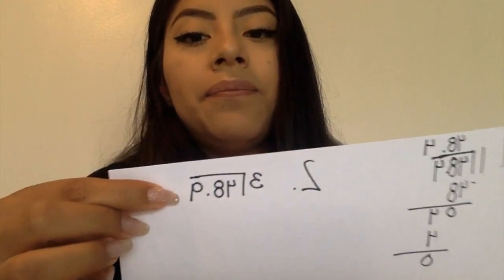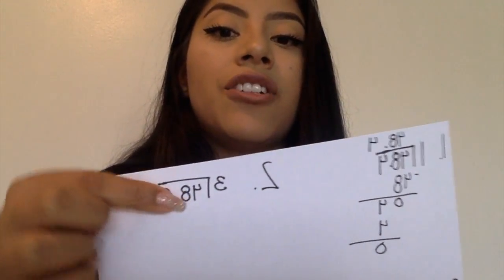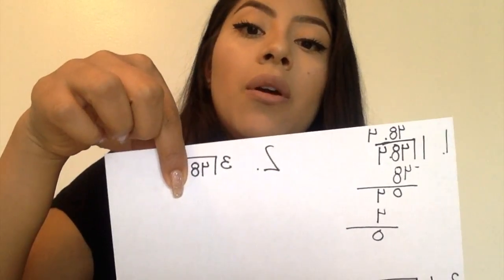The first one was fairly easy because we were dividing by 1. It turned out to be itself. Let's go ahead and take a look at the second question. We have 48.9 divided by 3. So I already went ahead and wrote it. We have it right there. Again, let's look at just this number before the decimal. So 48 again. How many times does 3 go into 48? That is 16 times. So 3 times 16 equals 48.